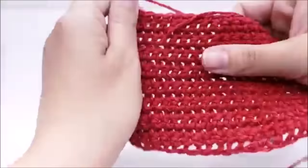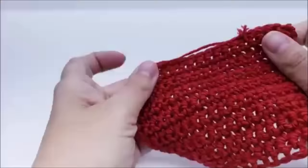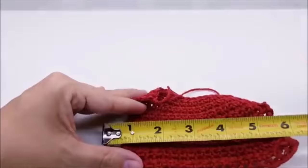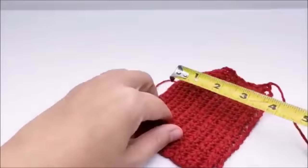Okay, for the gauge, it's 16 rows of single crochet equals 4 inches, and then 16 single crochet across equals 4 inches. So, okay, some people follow gauge. Yeah, 16, and then 16 is 4 by 4.